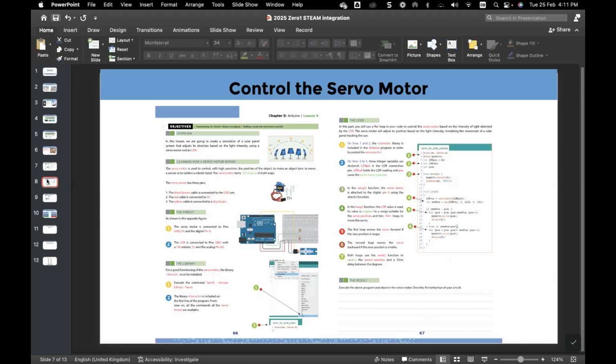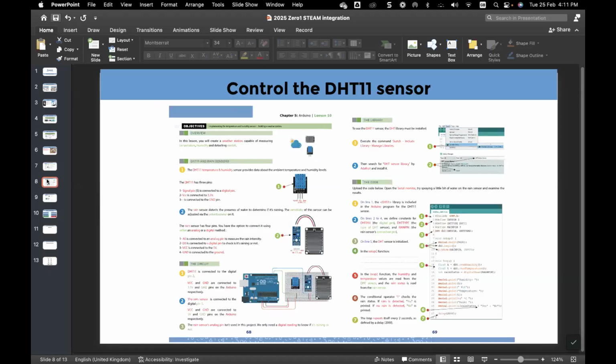In another lesson, we will go for the DHT11 sensor, which is the sensor for humidity and temperature. So here we go for each element alone, because we all know that the number of students in the classroom is considerable and we cannot manage different projects as easily.